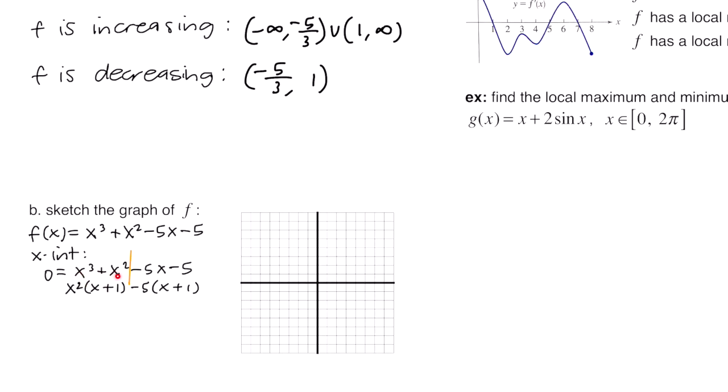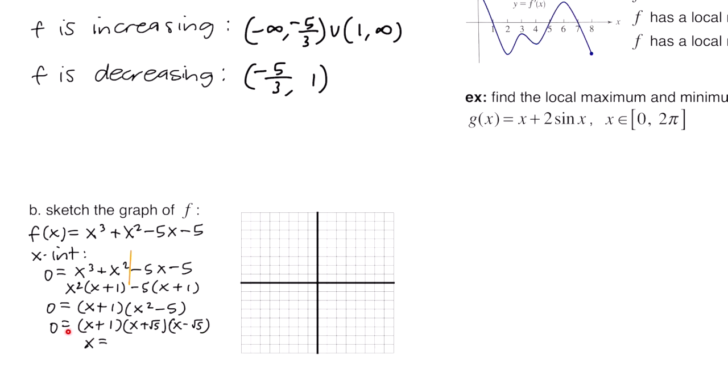So you factor out the GCF, or the greatest common factor, of these first two terms. You get x squared, and it leaves x plus 1. Over here, we factor out negative 5. That's our GCF, and we're left with x plus 1. So we bring the common factor of x plus 1 to the front, and then we leave the quantity x squared minus 5 at the end. And then finally, this is not a difference of squares, but we're going to factor it, and we're going to go x, x, and then root 5 times root 5 gives you this 5 right here. And because it is a difference of two terms, we're going to go one plus, one minus.